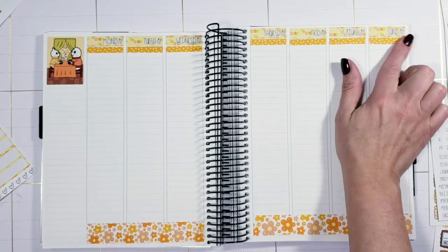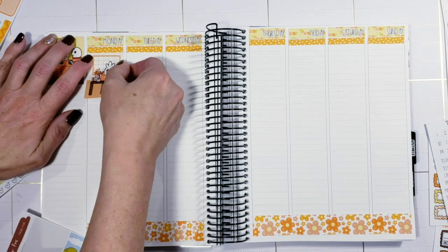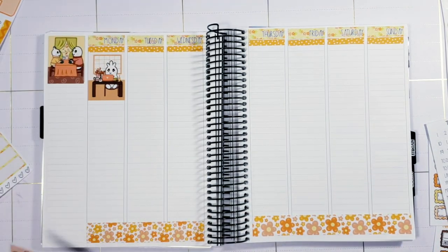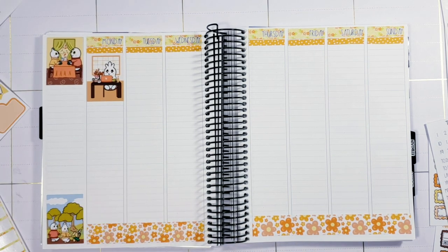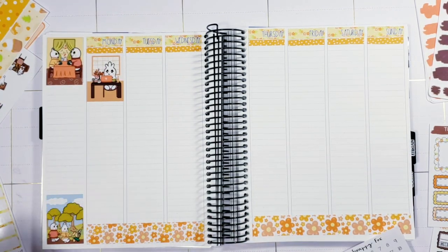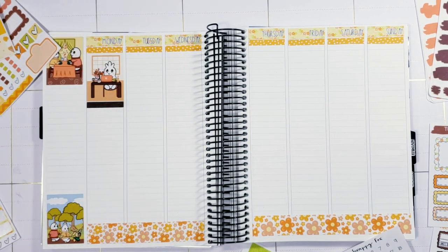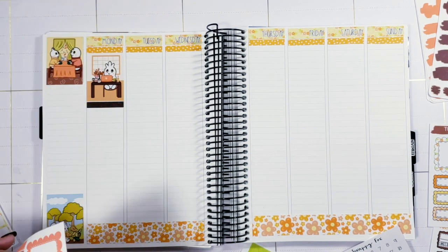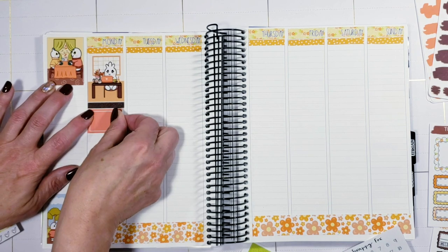Caitlin thinks that's a bunny rabbit — I don't know what her bunny rabbits look like, but mine don't have three ears. That's supposed to be hair! When I drew her the first time and colored her all in with her cute little rosy cheeks, I thought she looks like a marshmallow version of Lisa Simpson with the weird hair. But I think she's adorable.